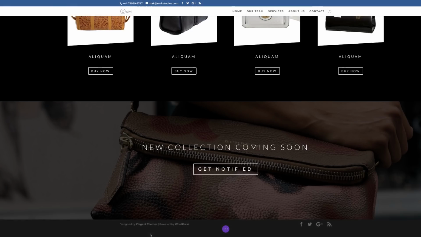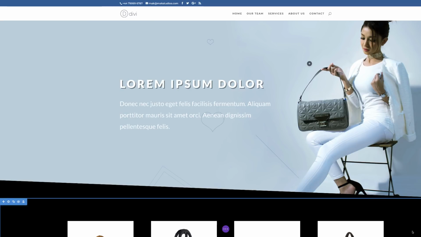So it's always a good rule of thumb that when you design your layout, you go in and make sure that your pages are optimized for all mobile devices. So now that I'm happy with this layout, I'm going to save the page. If you want this layout and use it in your designs, you can actually go in and make some changes to it. I am going to save it and make it downloadable so you can just go in and import it into your designs.